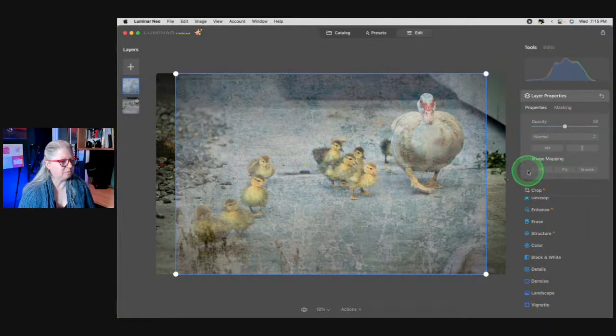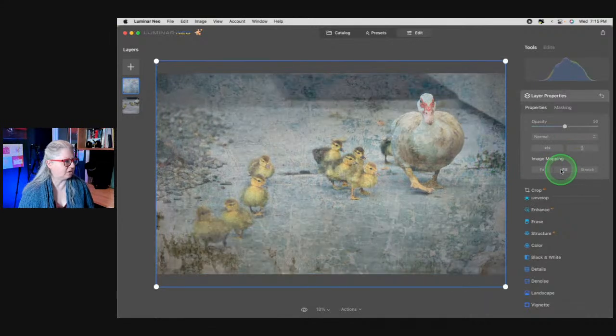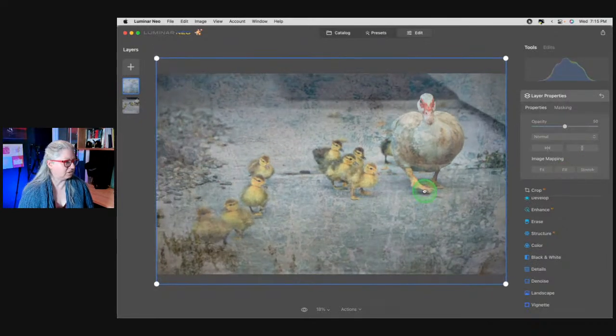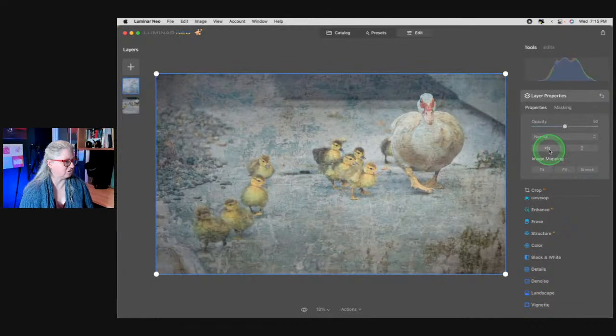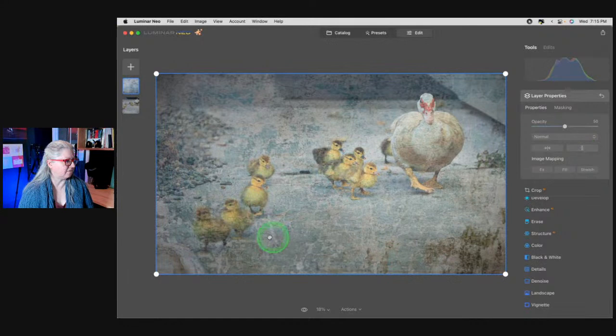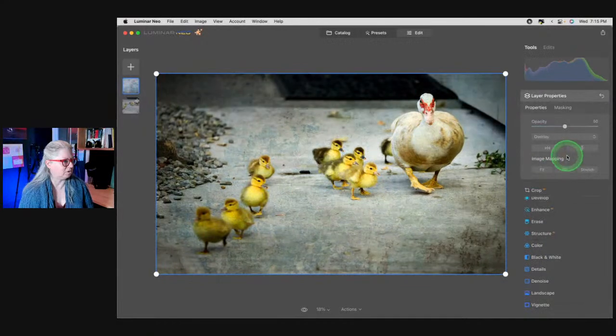And now with these new buttons, we can actually do fill, so it'll stretch. Okay, so it'll stretch the texture to fit, or just enlarge it so it doesn't stretch or distort it. Okay, so I'm going to just use stretch because I don't care if it's distorted. It's just a texture. Actually, I don't mind that because if it's darkening in that corner, right? So now we can try some of these blend modes.